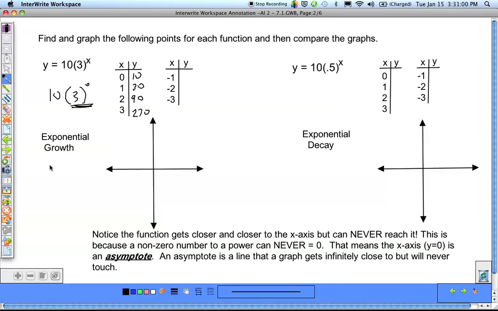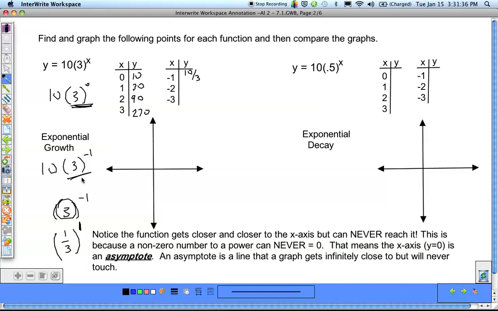When we get to the negative exponents, 10 times 3 to the negative first, we still need to simplify this down. What a negative exponent does is it takes the base and flips that base. The word that we're looking for here is reciprocal. We take what that base is, we find the reciprocal of it, which the reciprocal of 3 is 1/3, and we raise it to the positive exponent that we see. So 3 to the negative first becomes 1/3 raised to the positive first, which is 1/3, times 10 is going to be 10/3.